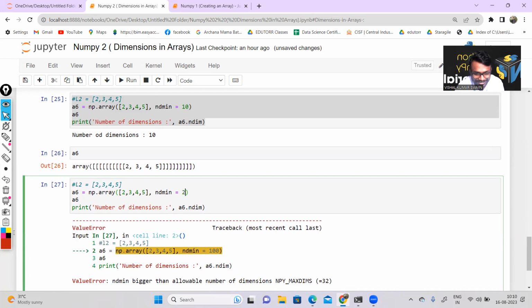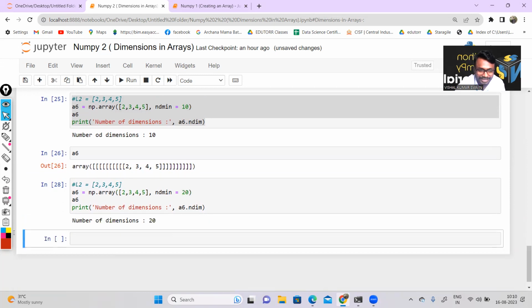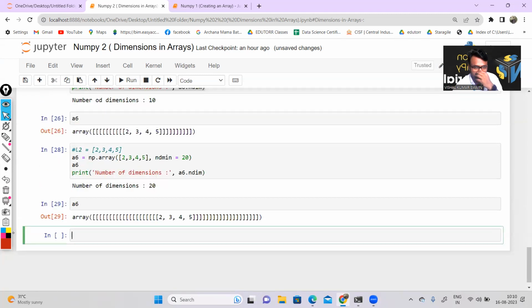You can just write 20 and check it's a 20 dimension array. If I write the A6 part and see the output, now you can write the specific dimension array. Usually you just write the code and you will get the output.